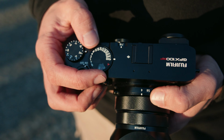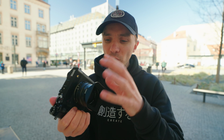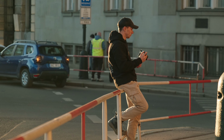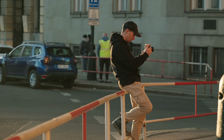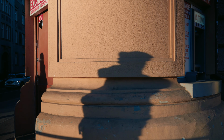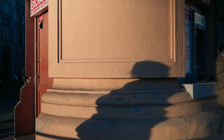Now on front, we've got this lens cover here, which when you've got it installed, makes it weather resistant, not weatherproof, but weather resistant. When you don't have it on, it's not as weather resistant, and I wouldn't recommend using it in certain weather. Now I'm going to be running throughout this video the different styles that I would shoot with this camera, but also I'll be talking a little bit about some of the others.